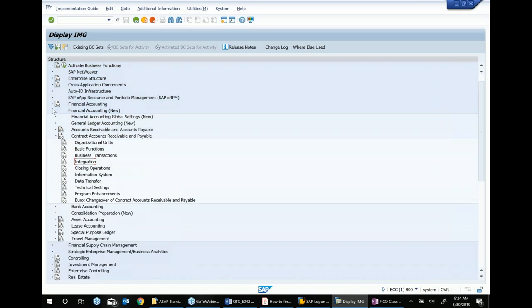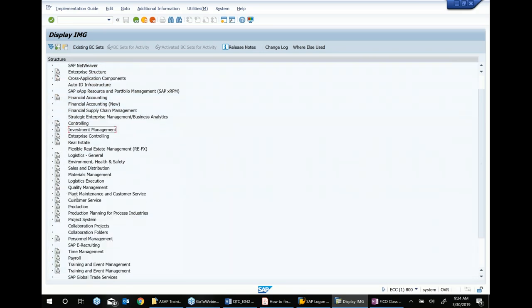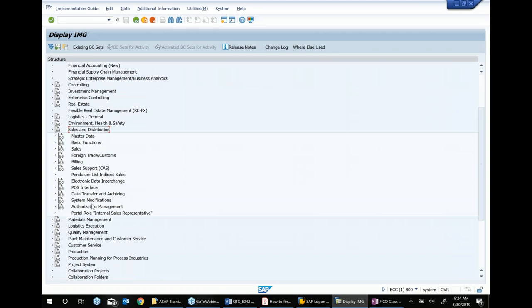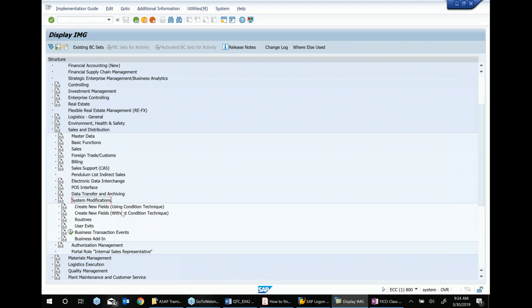And then you can go back. In SD, they are more well defined. For whatever reason, in SD, it is much better defined. In SD, they're much more structured actually. They just create a separate area for having all user exits and BAdIs and all that. In FI, in CO, in sales and all that, they're very much scattered.